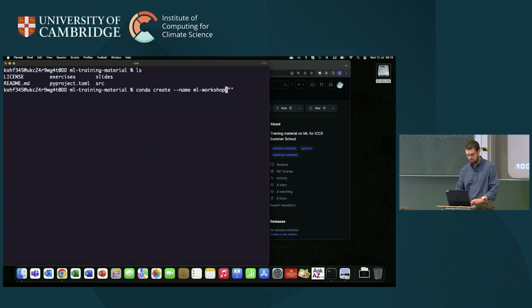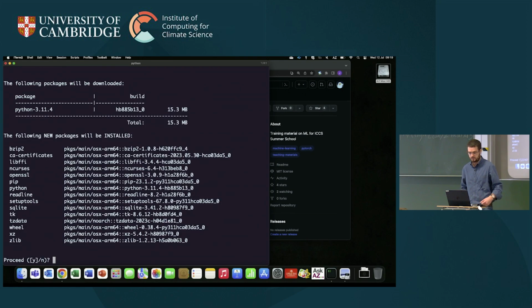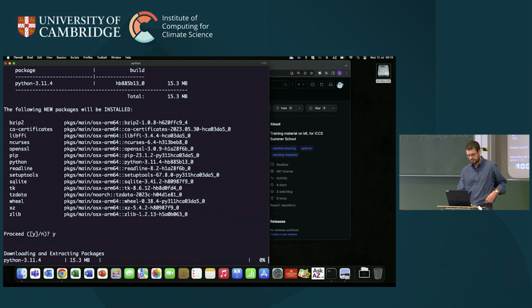And then I'm going to say that I want Python greater than or equal to 3.9.10, because that satisfies some dependencies that you need to install. When you do this, it should install pip and then Python 3.9.10 or some version above that, and other stuff that it needs.